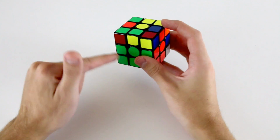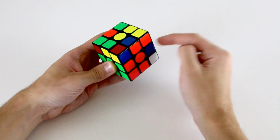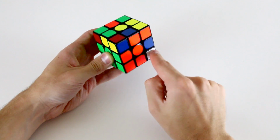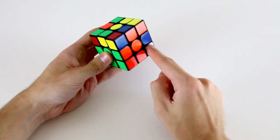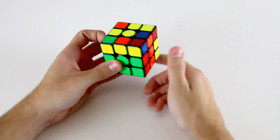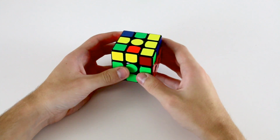So in this example, we've solved again these first 3 F2L slots, and we have this edge which belongs in the back here, and we see this white sticker in the back right position in the bottom. So we already know that here is where the white corner is. So we can take it out and then insert this F2L pair in the back, like that.